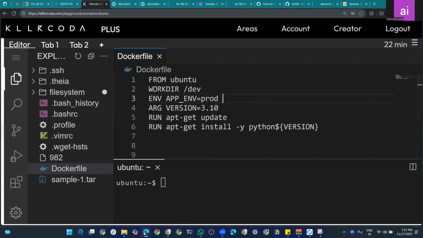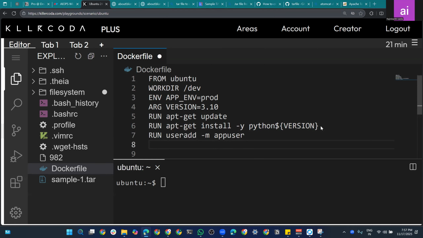And one more thing is we are doing a wrong practice. Actually, we should always run with one more user, not as a root user. You can add any user. Right now I'm adding app user. We are running as a root user in the Ubuntu, but we should not do that. We should be as an app user.